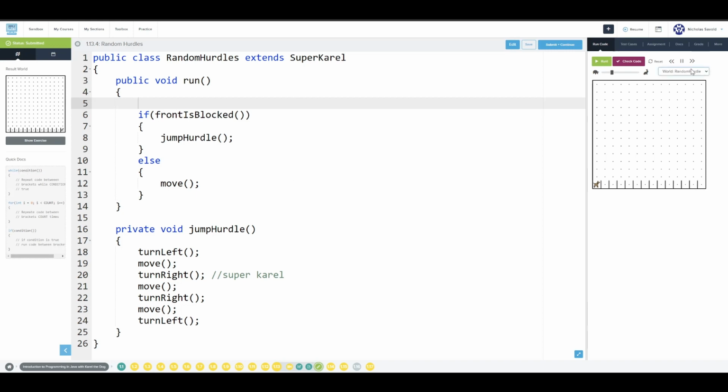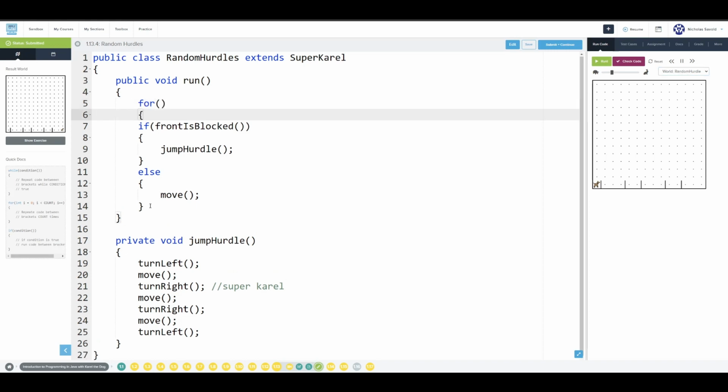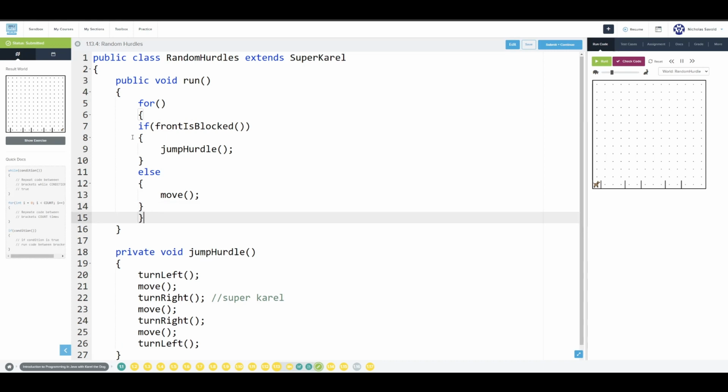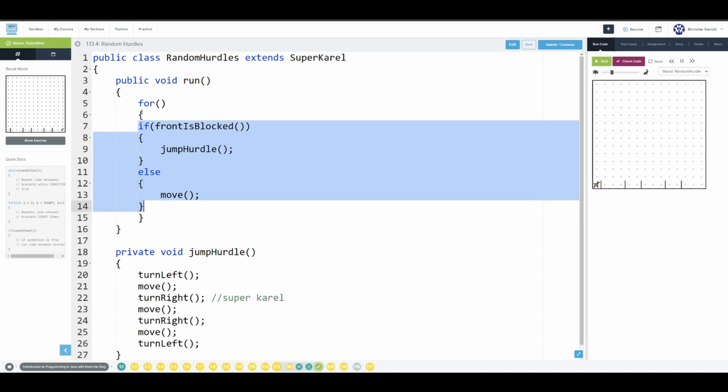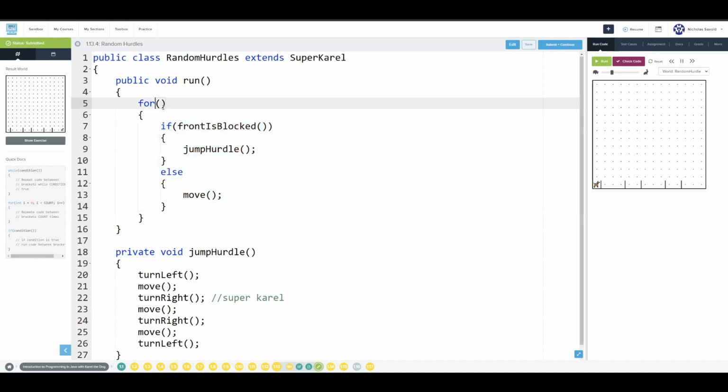If we look at all of our worlds, we know that they're all the same length, so as long as our for loop works on one, it'll work on them all. Okay, so for condition brackets. We want all that in a for loop, right? Now my indentation is off, so here's everything in between those for loop brackets, tabbed over, good to go.